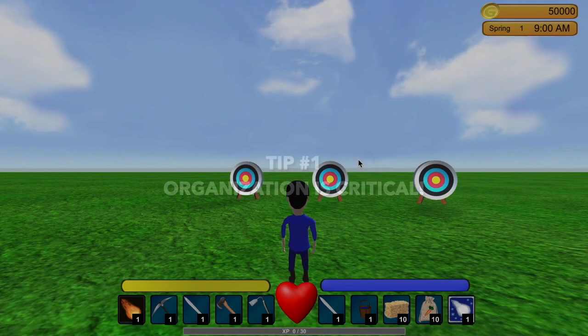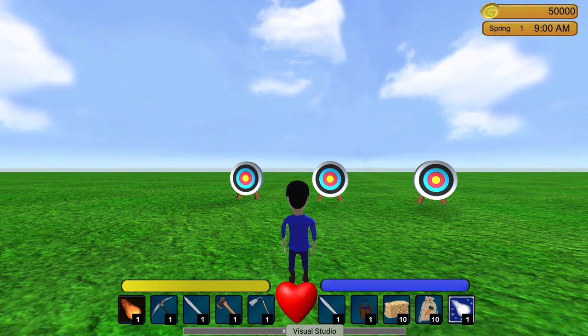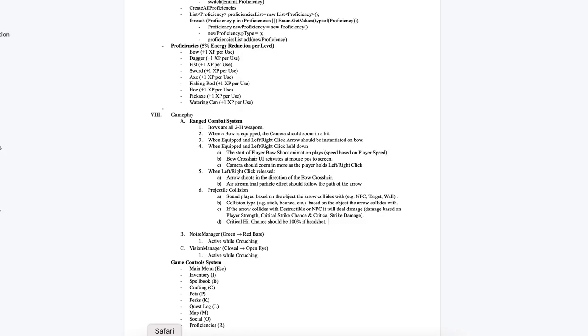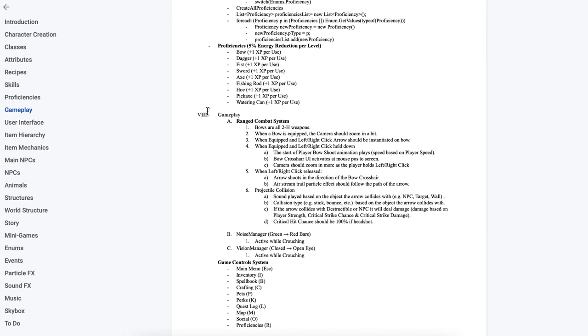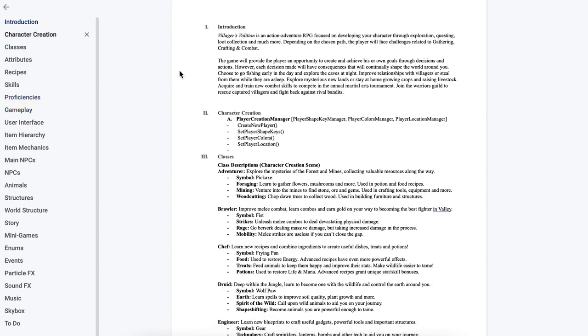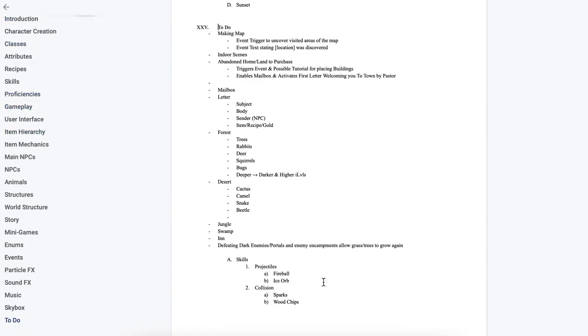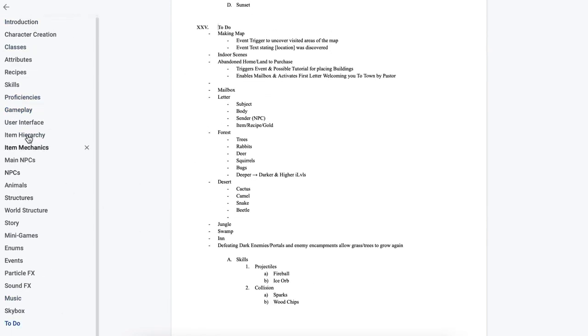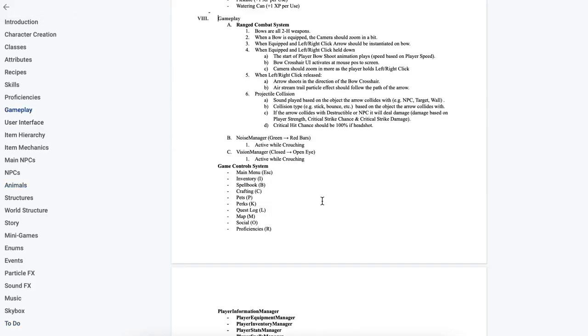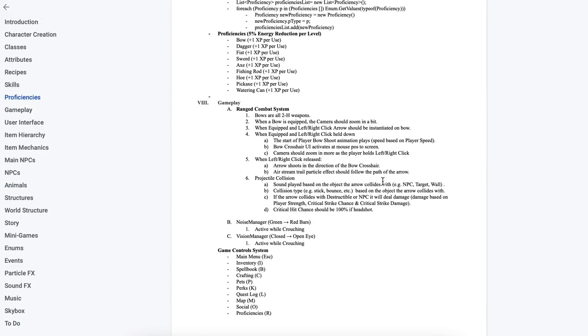So number one, organization is critical. I can't stress enough how important this is. Before, I would just jump right into programming, but it's so critical to actually plan out what you want to do first before programming, because it'll save you a lot of time in the long run. You'll probably still have to go back and forth and rework some things, but at least you'll get everything down, and you won't have to keep going back and reworking systems because you forgot one or two things in whatever you're trying to do.